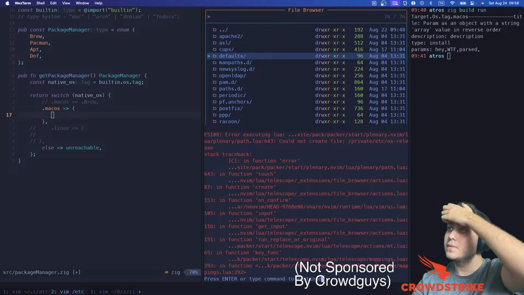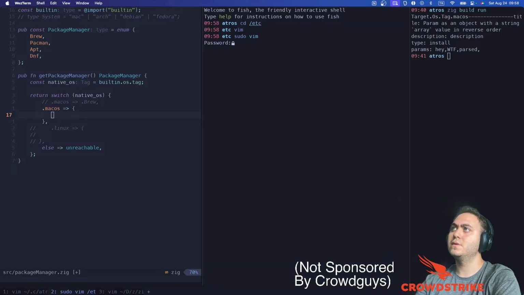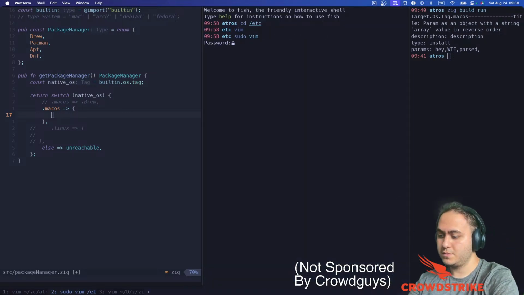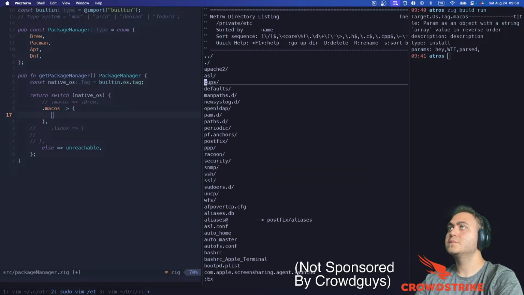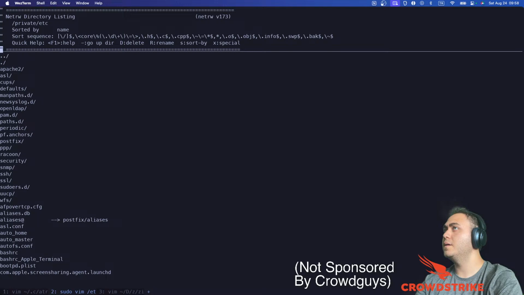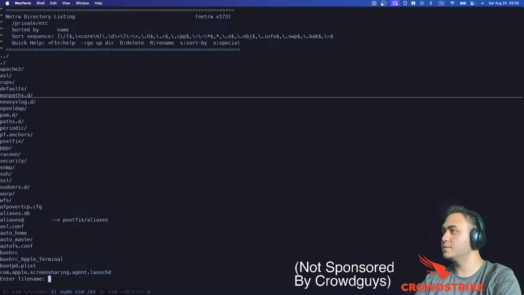Oh, could not create file. Okay, it's because it's not worked as sudo. Just do that here. So how can we create a file? It was that? Yes, it's that.